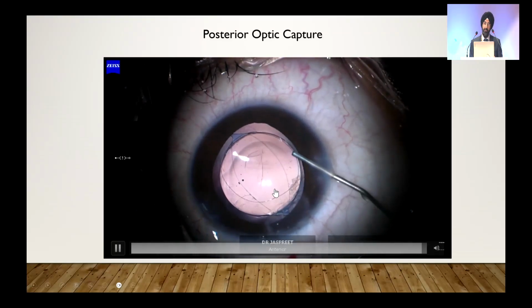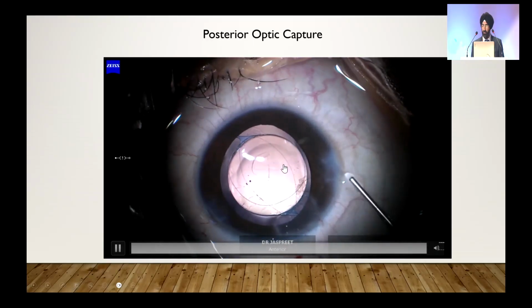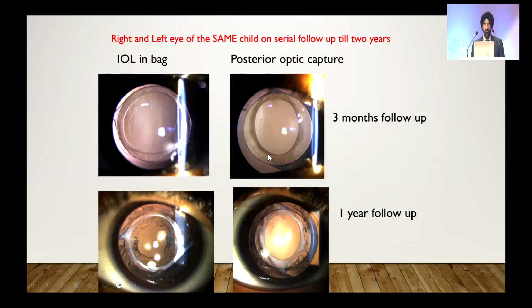With that, what happens is there is going to be fibrosis along the anterior and posterior capsule, like a Soemmering ring. So that's what we're going to achieve, and this is what we achieved here. You can see a very nice fibrosis occurring between the anterior and posterior capsule. Remember, no anterior vitrectomy was done here.